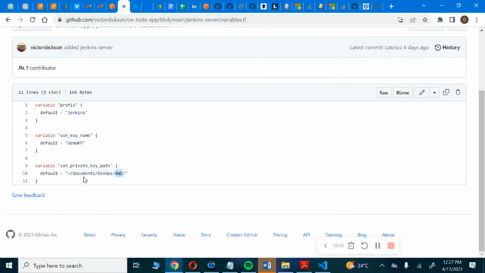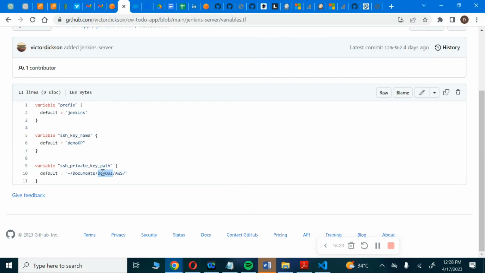So when I do that, then I'll be able to have this key pair. So this is my SSH private key path. You can do anything here. You can put it under downloads and then just have one more directory and then put your key pair, or you follow this.